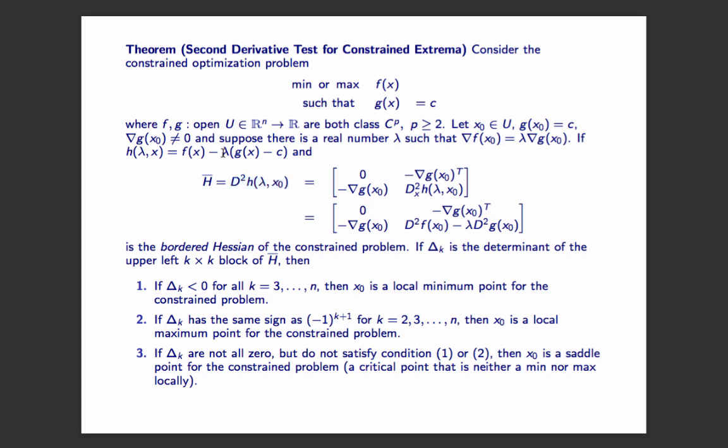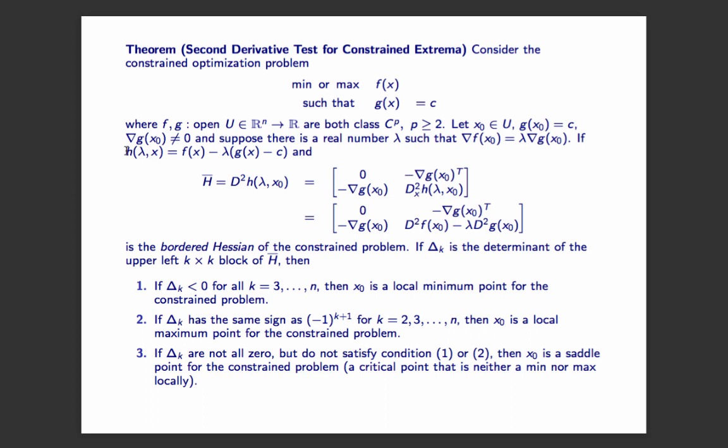Of course, because lambda is a scaling, the second derivative with respect to lambda would be 0. If I take a derivative with respect to lambda, and then with respect to the rest of x, I'll get the negative gradient of g transpose at x naught as the top row. Similarly, I'll get it as the first column below the 0. And except for the top row and the first column, the rest is just going to be the Hessian of h with respect to x, or the second derivative of h with respect to the variable x, which would be an n by n matrix.